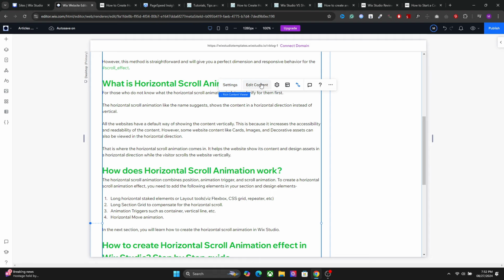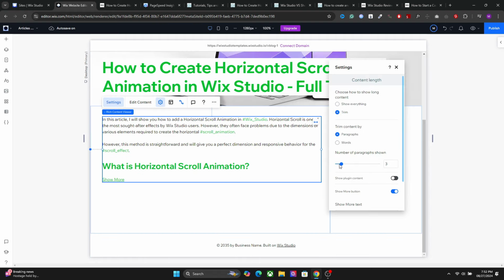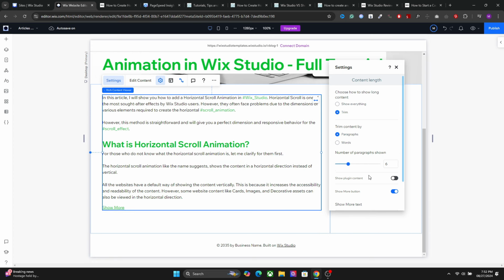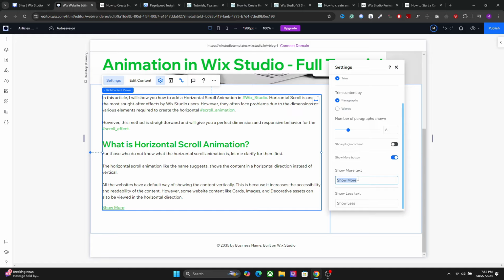I'm going to go to the settings and click on trim and set the number of paragraphs to 6, and here I will set the text to read more. And for this one, I'm gonna set it to collapse.